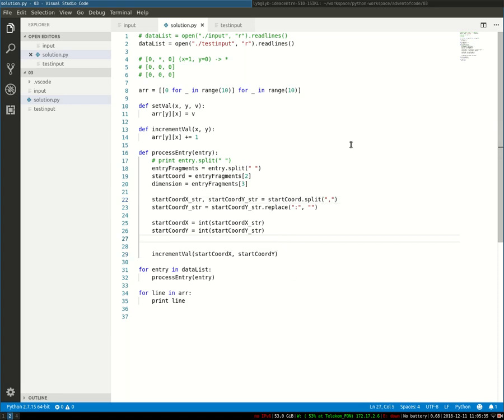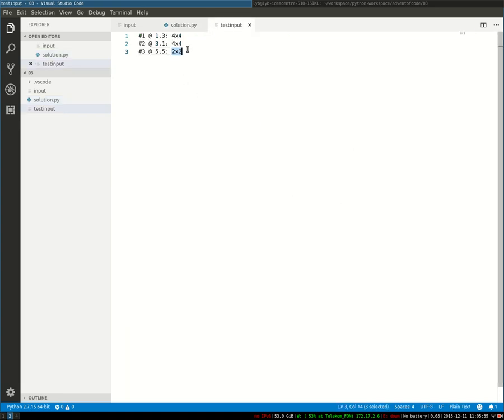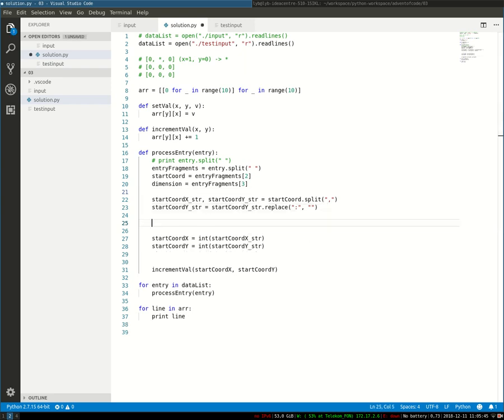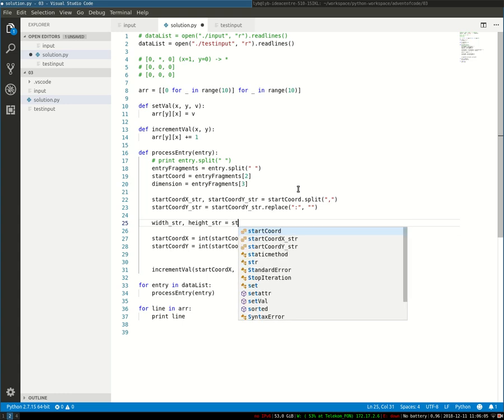Okay, so what's the next thing we need? Well, we need to have a look at these dimensions. It's gonna look pretty similar to what we did with the coordinates. So, without further ado, we're just gonna call them width and height, because that's pretty much what they resemble.